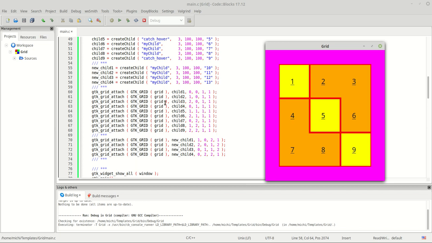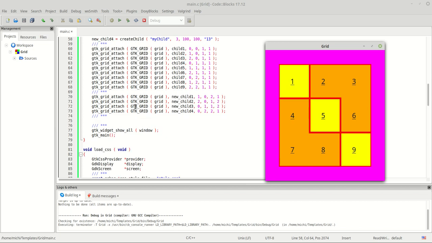And after we called this function GTK grid attach with grid and grid childs, we were creating basically this table, which is here 1 to 9, and after that we decided that we need to make some modification. So I created another 4 childs, which basically I said need to take some different space and a different position.